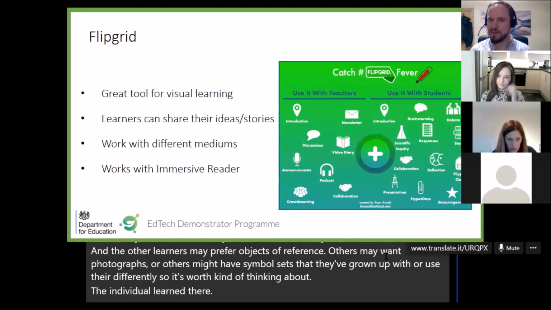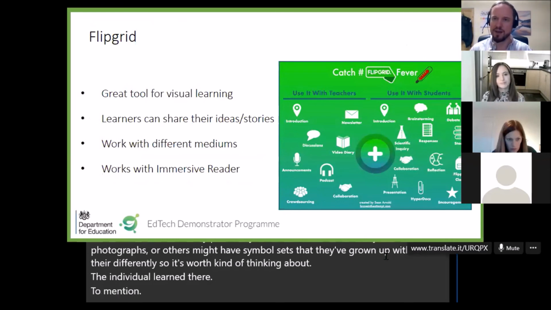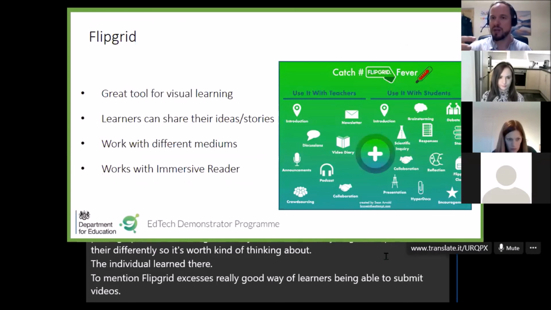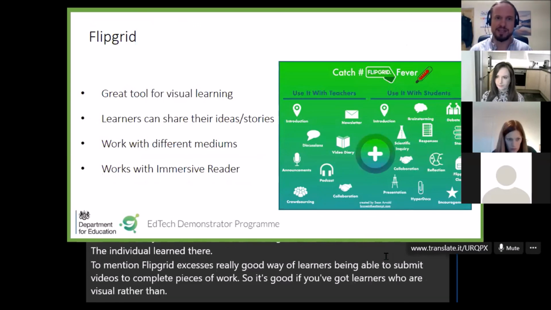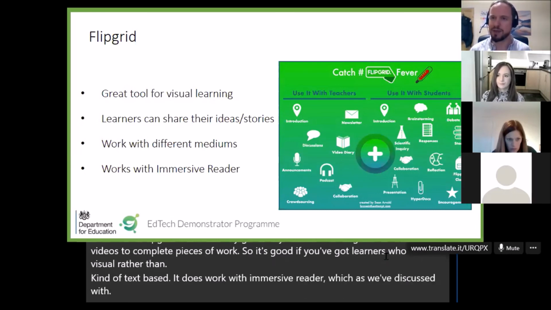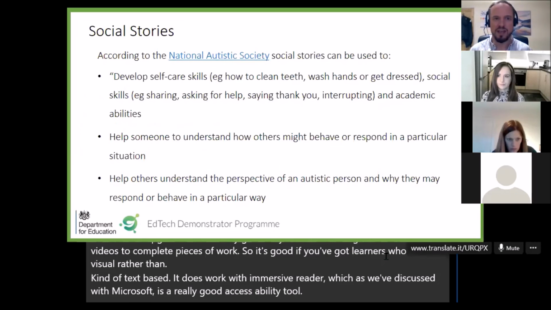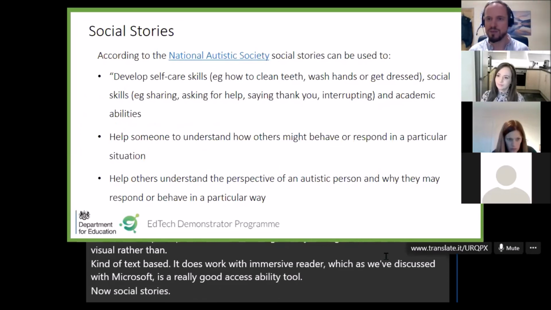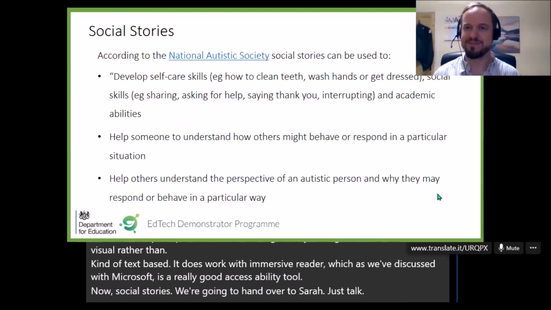I want to mention Flipgrid, because this is a really good way of learners being able to submit videos to complete pieces of work. So it's good if you've got learners who are visual rather than text-based. It does work with Immersive Reader, which, as we've discussed with Microsoft, is a really good accessibility tool. Now, social stories. We're going to hand over to Sarah just to talk a little bit about social stories.